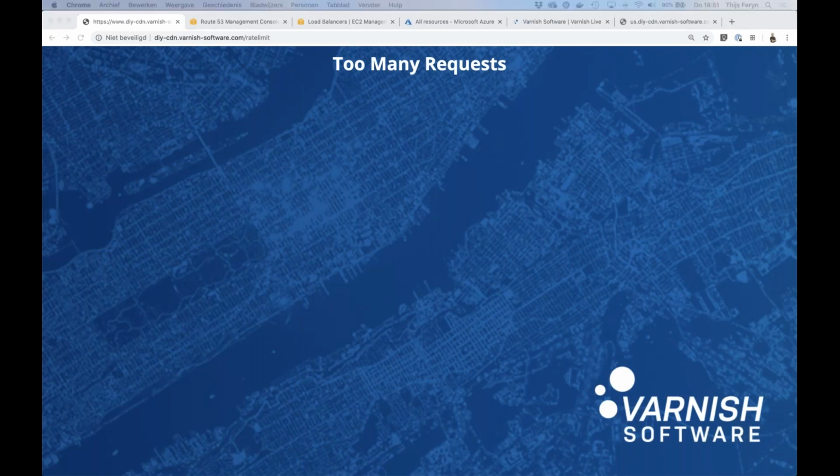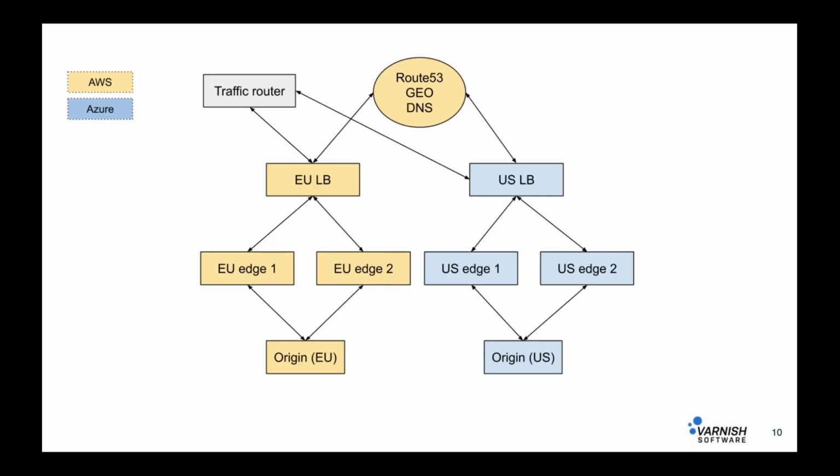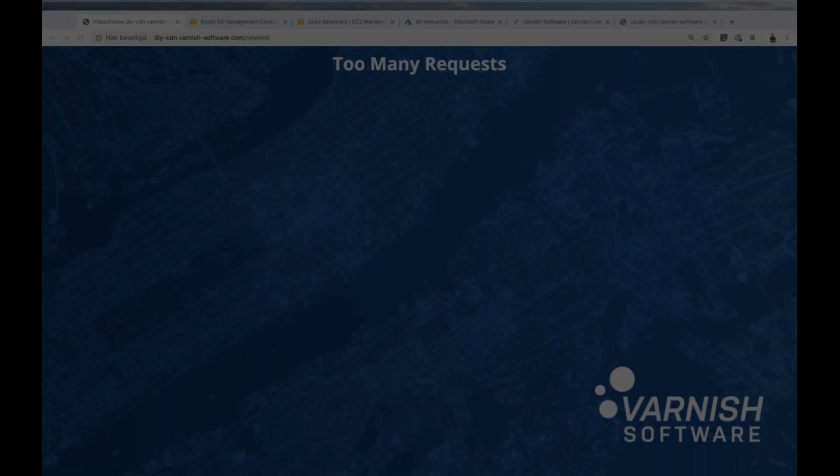So if I go back to my slides, on the top, you see that gray box, the traffic router, which is a product I haven't talked about. The traffic router, as it indicates, will route traffic to the right destination, in a very fluent and efficient way. It behaves a little bit similar to Geo DNS, because it's geo-aware, but it doesn't use DNS, because DNS can be tricky. It's a distributed protocol, and you might have some issues with caching in your own DNS server. This system uses redirection, 302 redirection, and it comes with a panel.